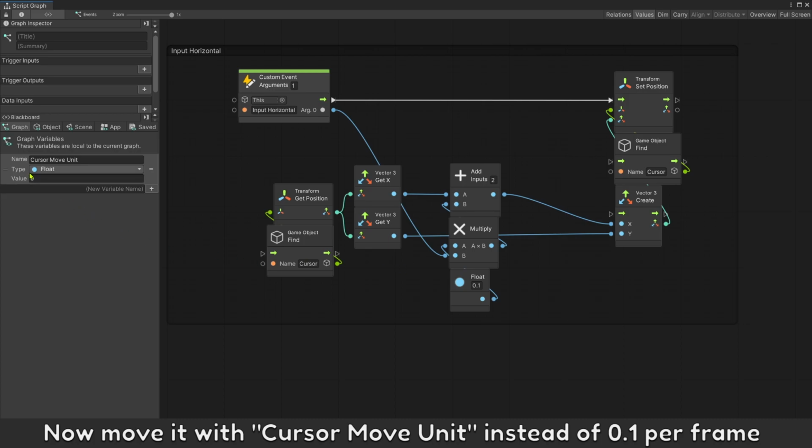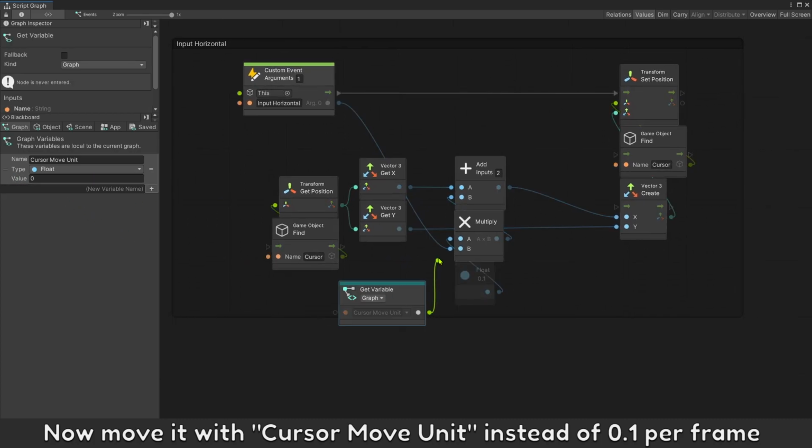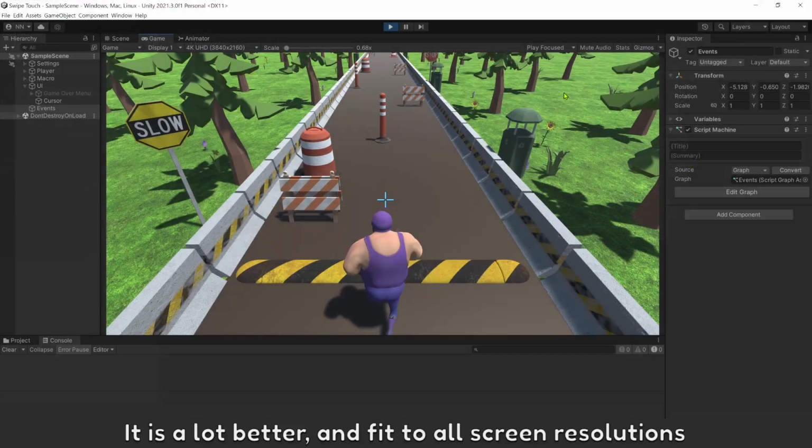Now move it with cursor move unit instead of 0.1 per frame. It is a lot better and fits all screen resolutions.